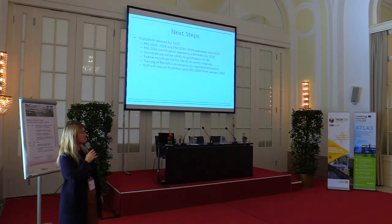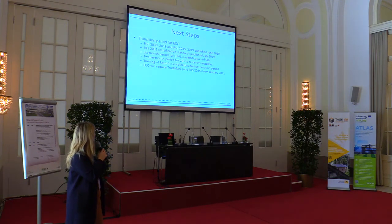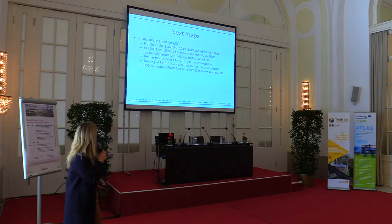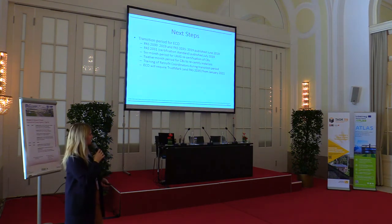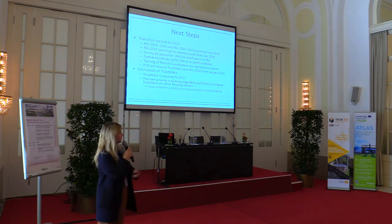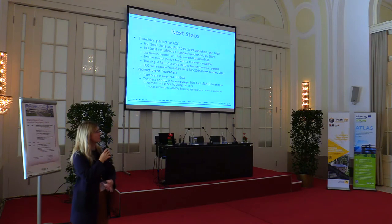Next step, so the PAS 2035 was published in June, so now it's becoming mandatory for publicly funded projects. So from January 2021, probably it's going to slip for a bit, but these Energy Company Obligations, which are these obligations that big energy companies have to pay, they're going to be connected to TrustMark and PAS 2035. And also, they are promoting TrustMark in the UK, which is this requirement for publicly funded buildings, and it's associated with PAS 2035.